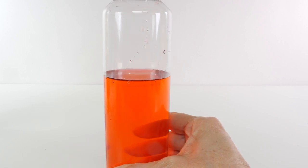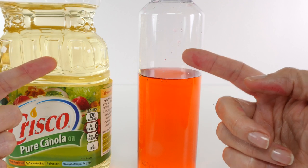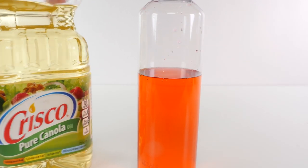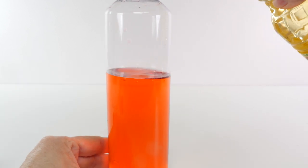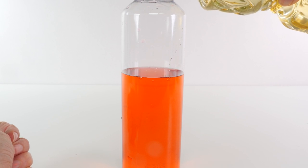So next, we're going to add oil, and this is part of the science. The oil and the water will not mix, so they'll do this really neat separation. The oil will probably go down into the water and then bubble up. But there's a second component of the science when we add the Alka-Seltzer tablets. So here we go.